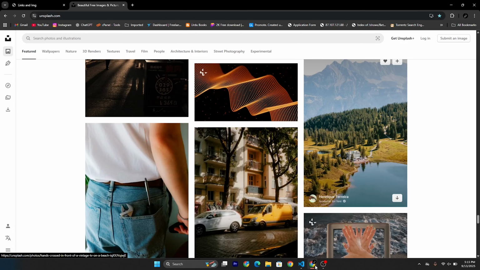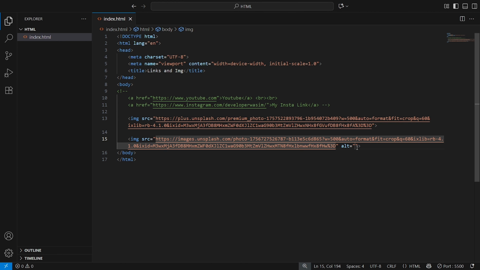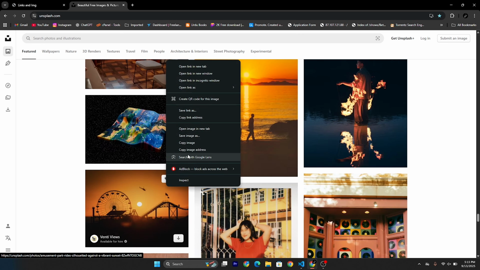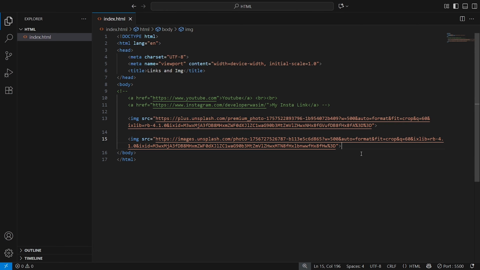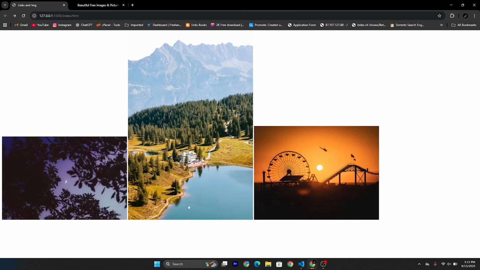This one is better. Okay, now let me put one other image, img, and in src put the image link, and let me remove this for now. Now you guys can see this is our second image. This one is pretty cool. If I copy it and paste img, paste my image, remove this for now and open it, you guys can see the images start showing.